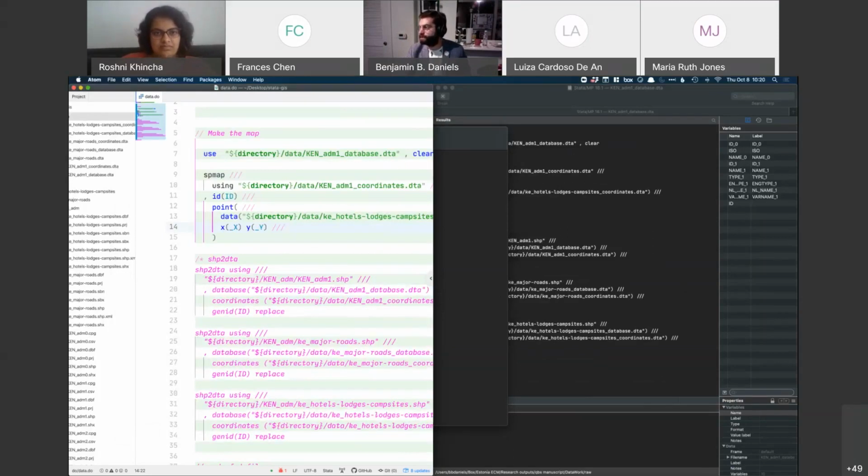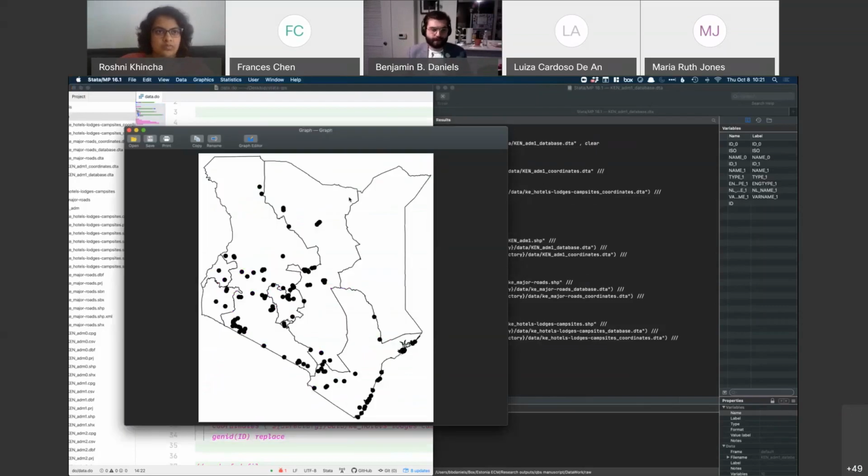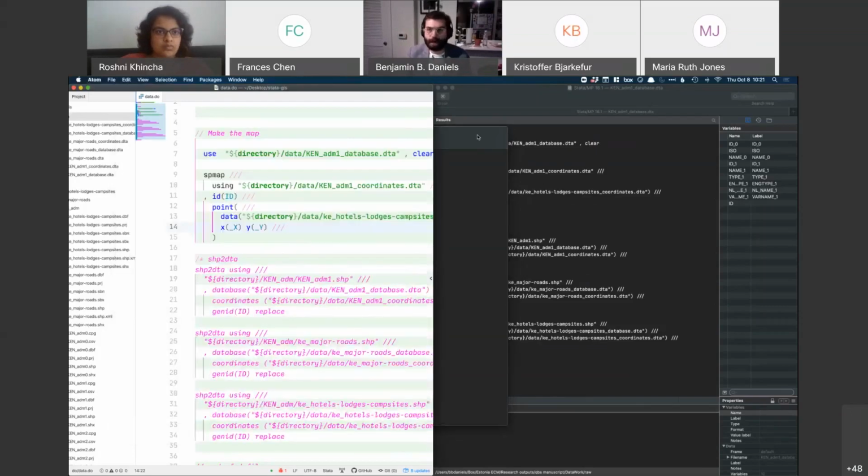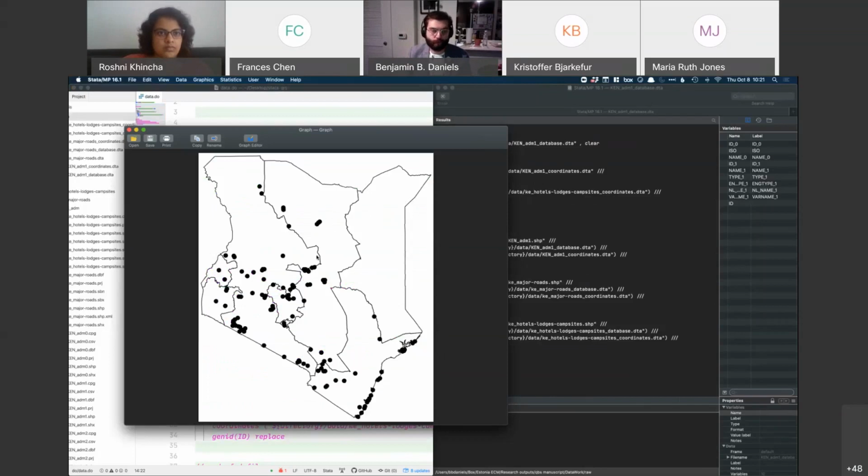Yes, all of the questions that are in the chat are very good. Maria's question is great. If their geographical codes are different, yes, you need to modify your codes to match the ones in the shapefile. You're always going to treat the shapefile database that you open as the master source for the IDs, and everything should be harmonized to that, whether or not you agree with it or use it in your data collection.